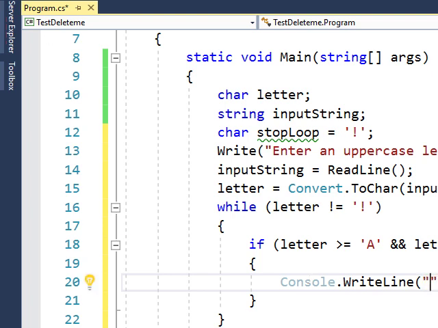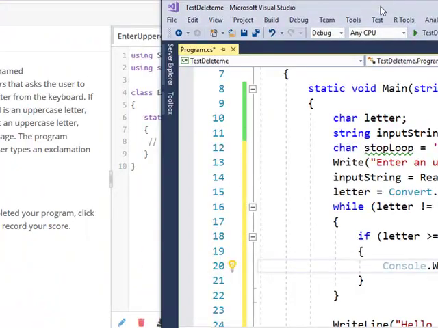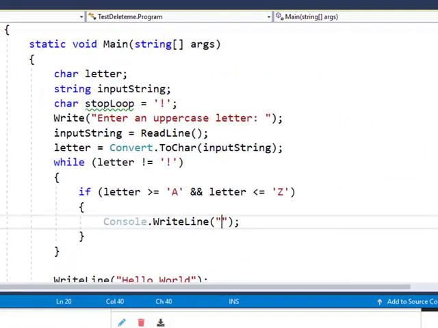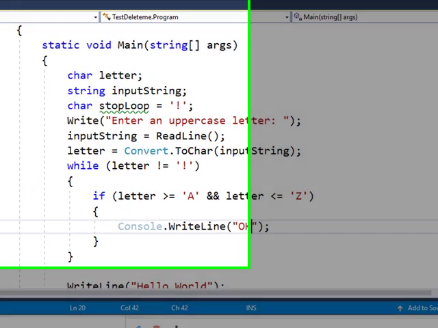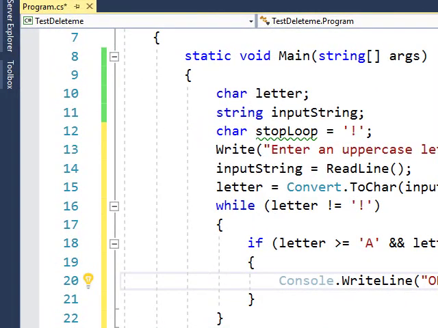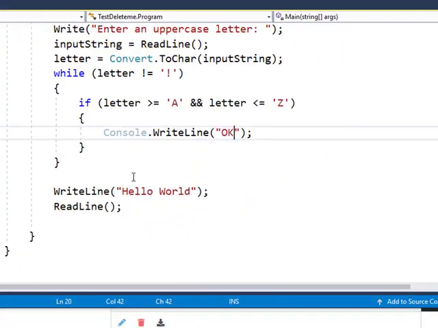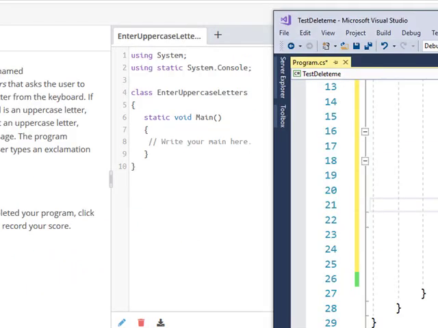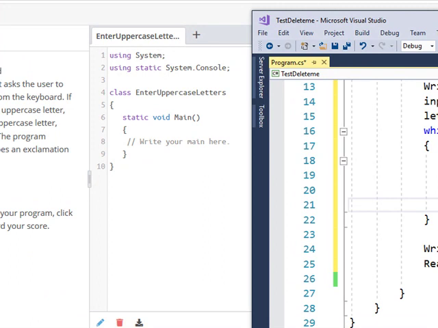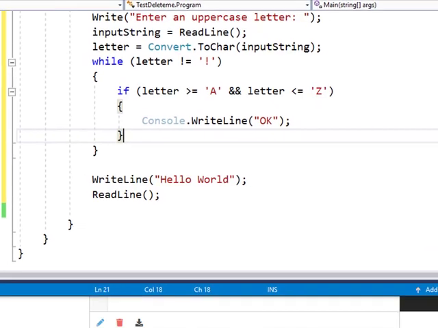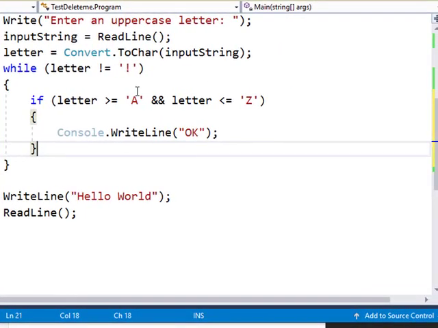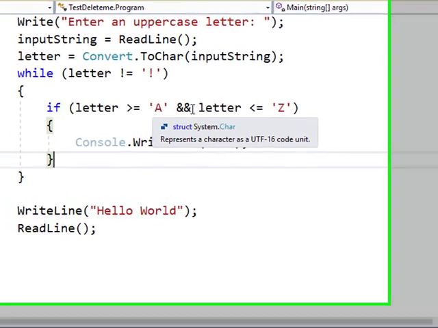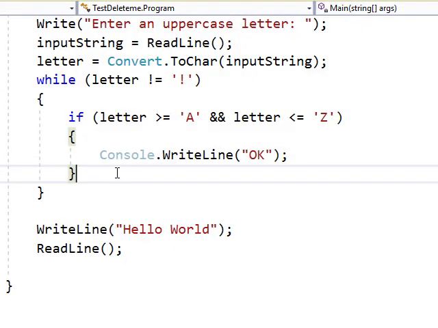What do we want to say? Display OK, and then we display OK. And what if it's not? What if it's not between those values? If it's not an uppercase letter, display an error message. Okay, continues until the user types the next one. So if it is an uppercase letter between A and Z, display OK.